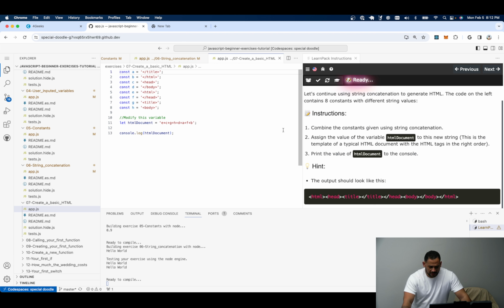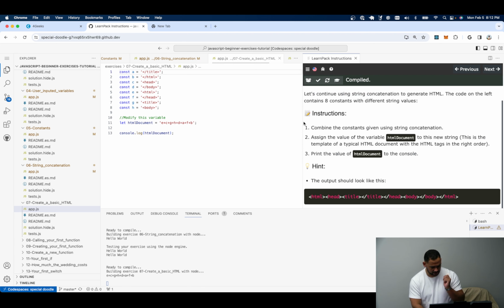Well, one thing in line 11 that you probably noticed already is that the variable HTML document is getting assigned what? A string, right? So if I print this right now, what I'm going to see on the screen is exactly that string, because it's not an operation, it's a string, right? Because it's wrapped with quotes, in this case single quotes. So the first thing that we need to do here is remove the single quotes. So now it's actually concatenating variables.